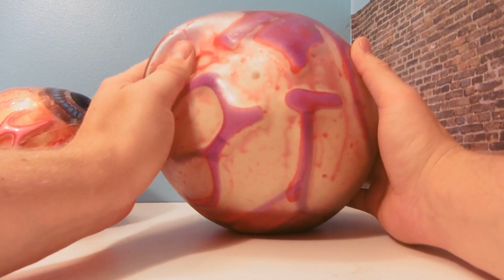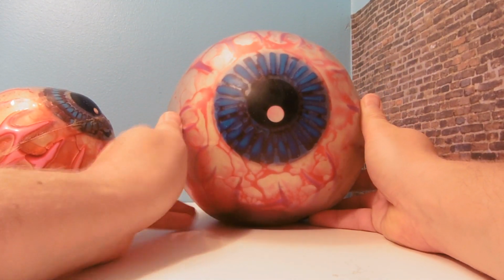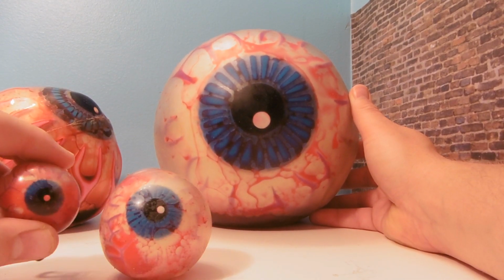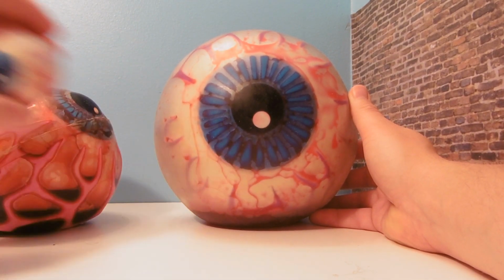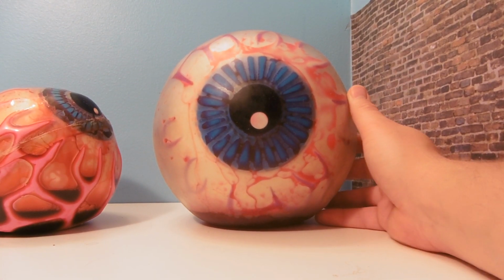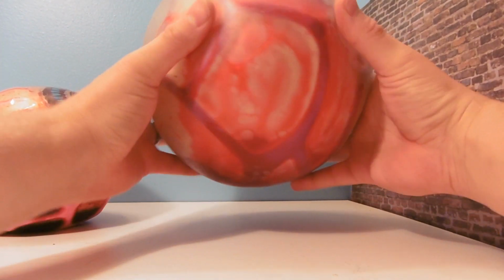Part of me is like, I have one of these that I need to repair. It came with a tiny pinhole, and so they sent me a replacement full set, plus the keychains. That was so cool. Thanks, folks. Love it. I'm going to try and patch it with some liquid silicone. I don't know if I really want to put a hole in this guy just to put more liquid in him, but I wish he had more liquid in him.